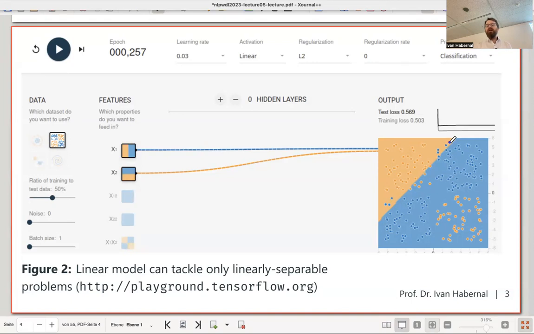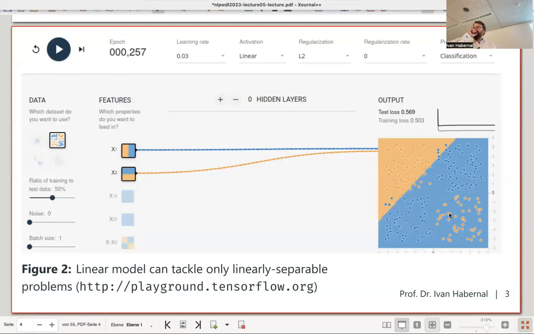I mean, we can draw a line. The model learned something. While minimizing the loss, it tried to fit it somehow in between to have as little error as possible. But it's not really solving the task. It's making a lot of errors, obviously, because it's not solvable by a line. Makes sense, right?